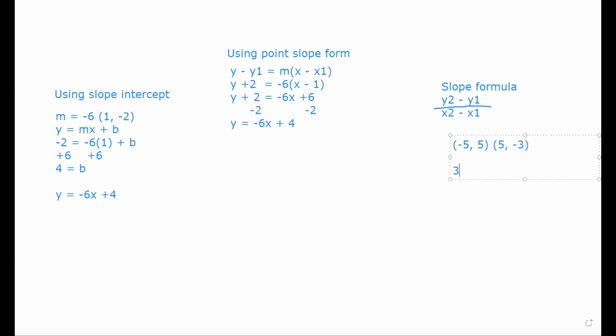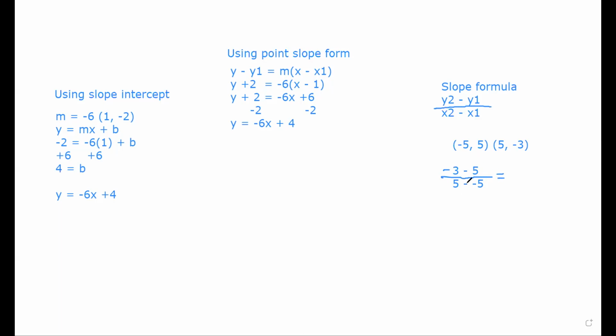So I'm going to start with that one, 3 minus 5, and that's going to be over 5 minus -5. Don't forget a sign here. Wouldn't that be -3? It is -3. Thank you. I didn't do that on purpose, but good catch, Jonathan. Here I'm saying don't forget the sign, and I did it. Good job.